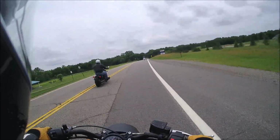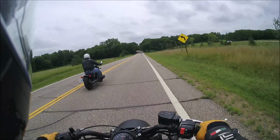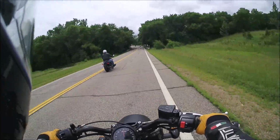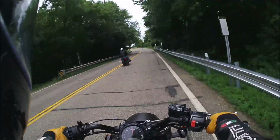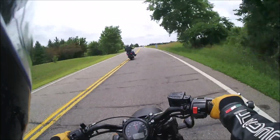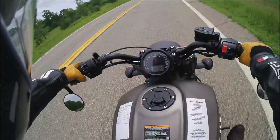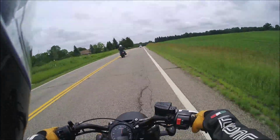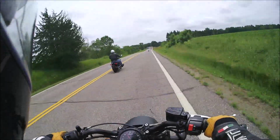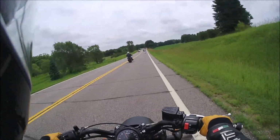There's that guy up there that was following me when I was riding that bike with the apes. It's getting kind of wild. I'm curious to see what he thinks about that in comparison to his Harley. He's got an older Harley he rode up here. It's funny because those FTRs are monsters. And I got a couple of them behind me, I think, but those guys are kind of laying back.